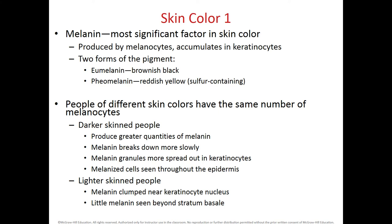When someone is exposed to UV radiation — from the sun or tanning — they will start activating cells to produce more melanin. In darker-skinned people, the melanocytes will produce more melanin, which is more resistant to breaking down, and this melanin will spread out in between the keratinocyte cell layers, so you can see melanin throughout the epidermis. In lighter-skinned people, the melanin will be clumped near the keratinocyte nucleus, so it doesn't absorb as much UV light, and people won't show as dark.